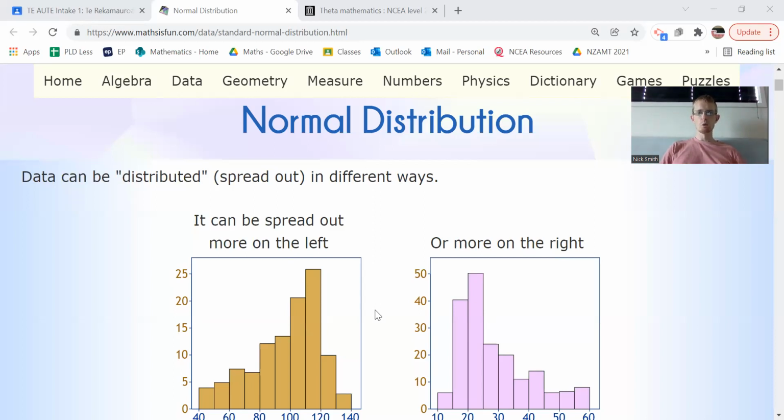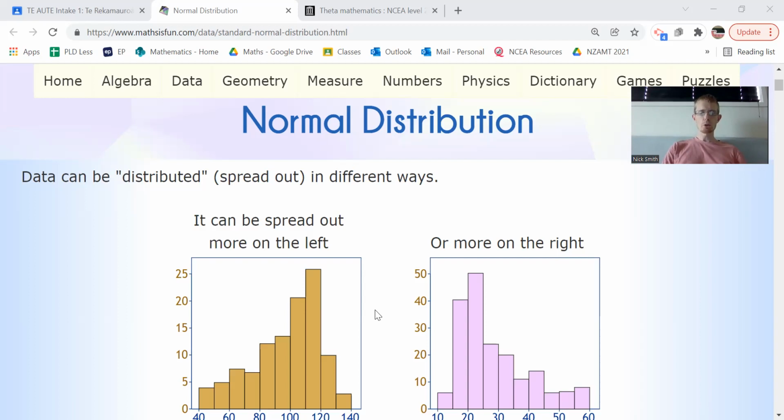So when we're talking about a normal distribution, we're talking about how data is spread out, how different people or different animals or objects that we have measured are spread out on a graph. And then we can use the way that they're spread out to help us calculate some probabilities of picking another person and seeing how likely it is that they fit in a certain place on the graph.